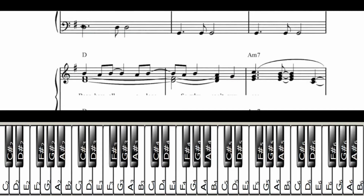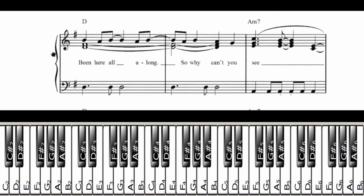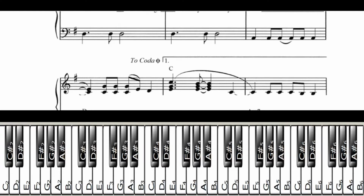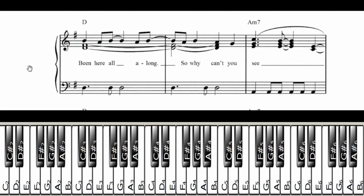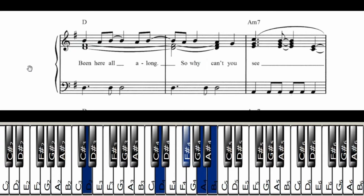And then we've got the next line, the third line here. Let me see how many lines are on this page. 4, okay. Alright, so you have D, F sharp, B, then you have D at the bottom. So let me explain the right hand first. So you have D, F sharp, B. So you're going to hit D, F sharp, B.